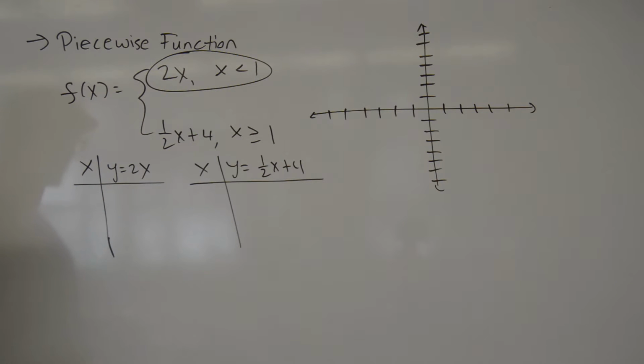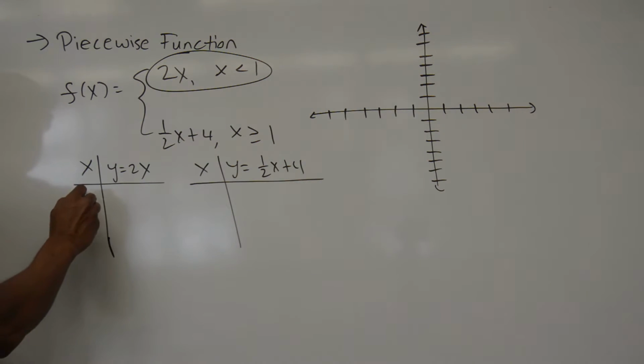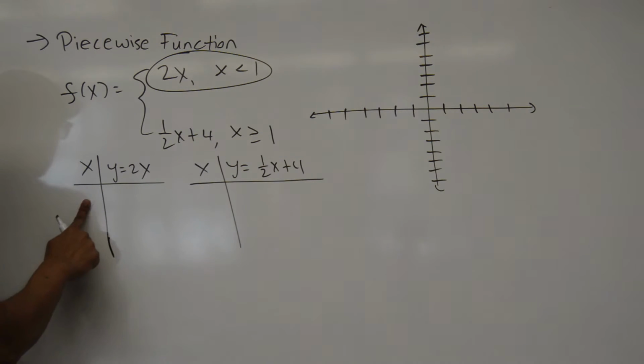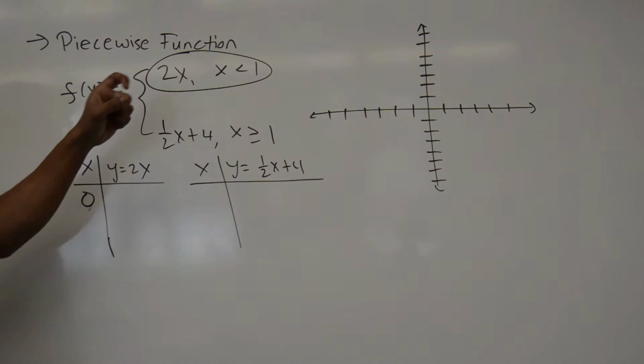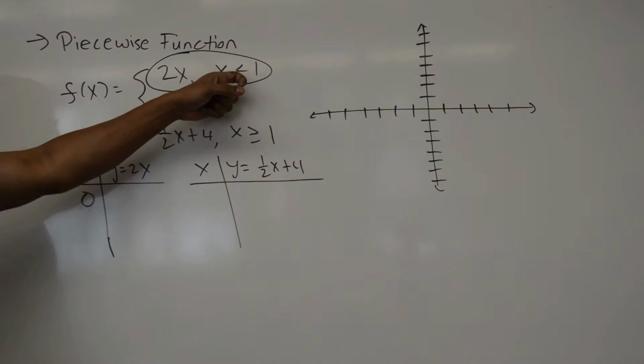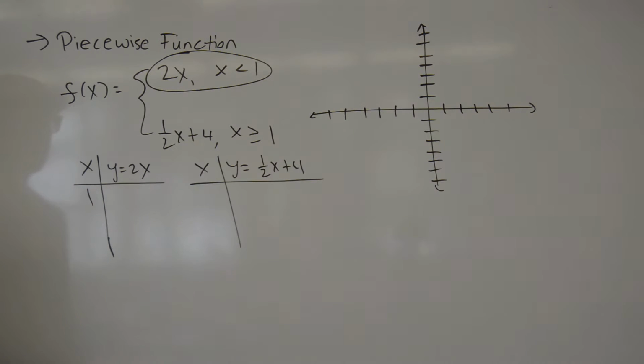Now here's kind of the thing that always tends to raise some concerns with students. If x is less than 1, why do I have to start with 1? Here's why. Because if you start with 0, then you're missing all the points between 1 and 0. You're missing point 1, point 2, point 3, point 4, point 5, point 6, point 7, point 8, point 9. All those are less than 1. So to account for all those points, you still have to start at 1. But the difference is that you're going to put an open circle on that when you graph it.